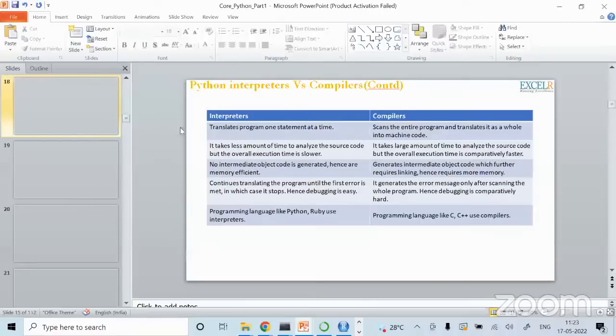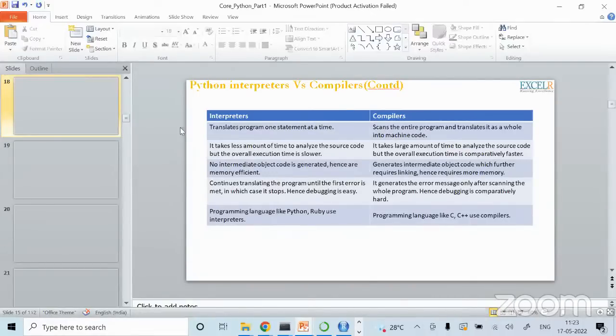So when it is happening line by line, it is very easy to debug. Debugging is when, let's say, you are getting an error, right? When you want to resolve it, that process is what we call debugging. And when you are running it line by line, imagine you have 1,000 lines of code, right? Python will tell you exactly at this line this is the problem. However, C++ will tell you there is some problem in the code, but they won't tell you at which line, because they execute the entire code at the same time. So the language itself doesn't know at which line it is failing. That's why Python is used, because it's easy to debug.